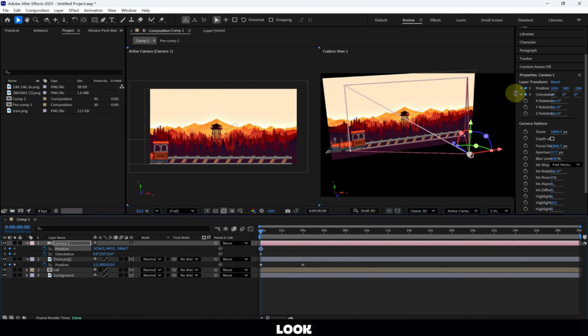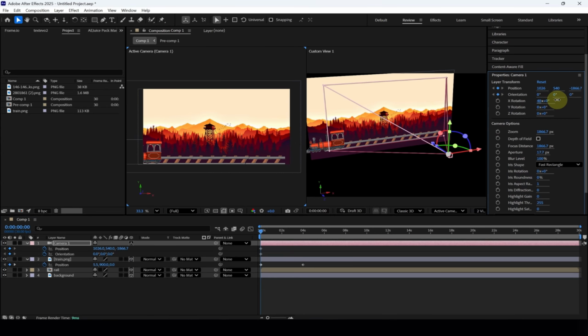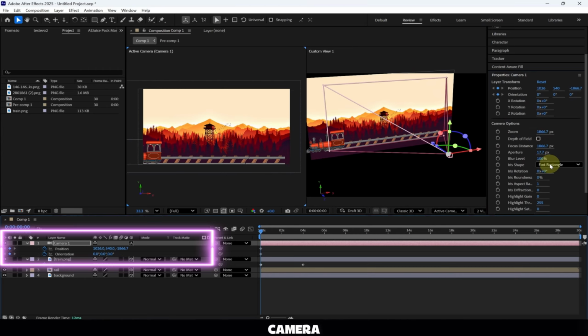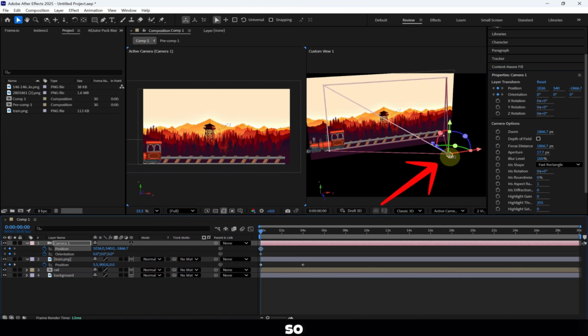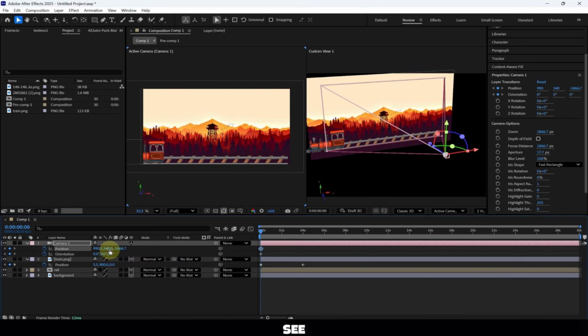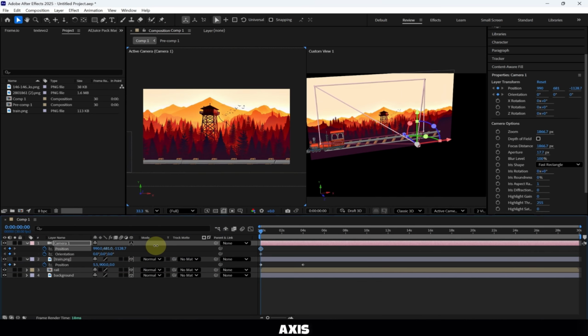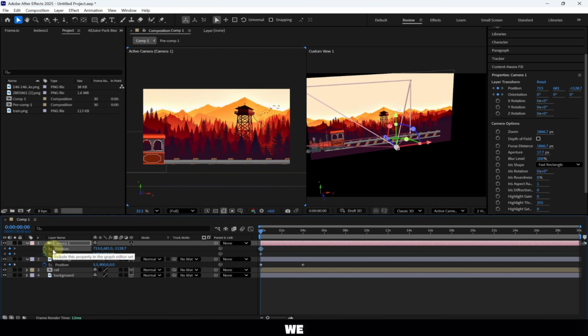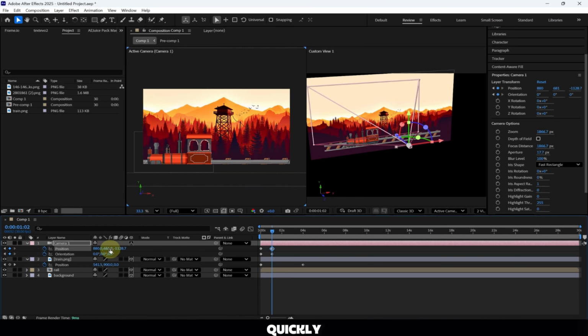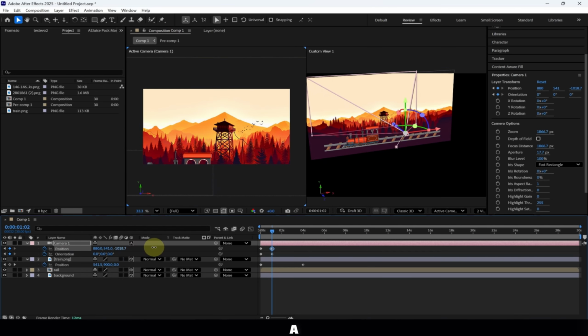here we need to look on the right panel. We can change the camera movement from the right side or from the keyframes under the camera options on our timeline. So for the position, while I'm approaching the cube of 3D verse, you can see that it shows X, Y, and Z axis. That's why we know we are currently working on 3D verse. Now, here I quickly made a scene by creating a position and rotation each second.